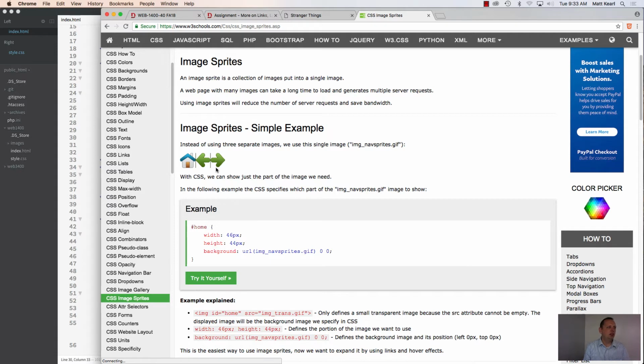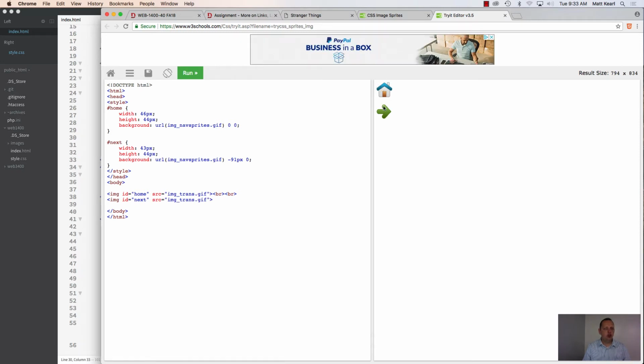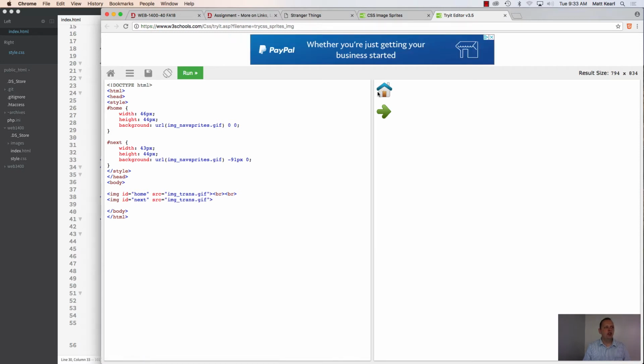And again, I don't think anybody in here is going to have that issue, but this is one image. This is not three images next to each other, okay? And we're going to take that one image and say, show part of that image. Don't show the whole thing. Only show the house, or only show the arrow, or only show the other arrow. And if I come in here and say my width is going to be 146, for example, you can see the rest of those images that are being masked behind on the sprite.